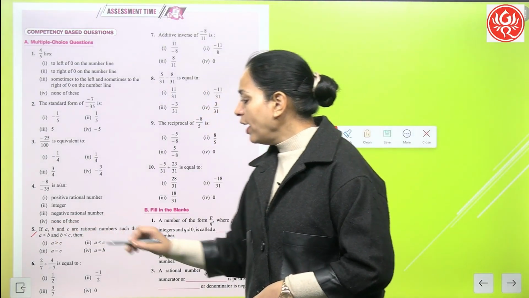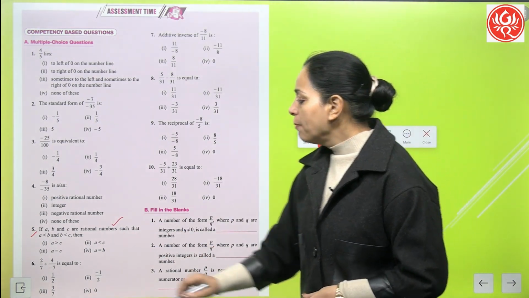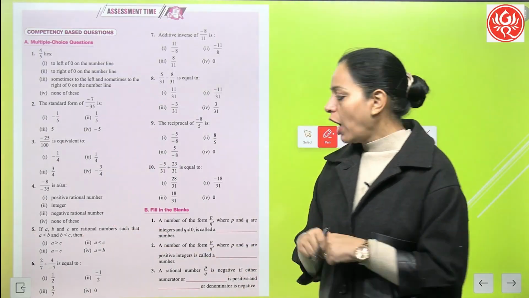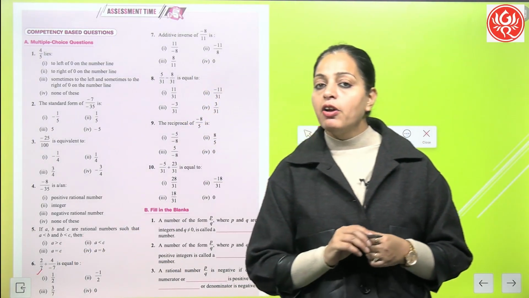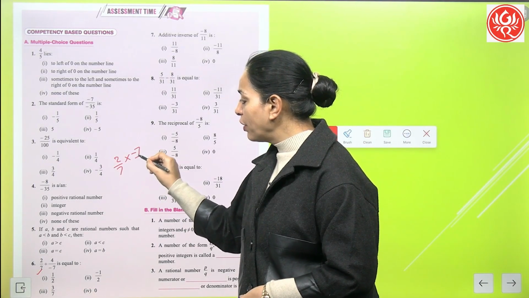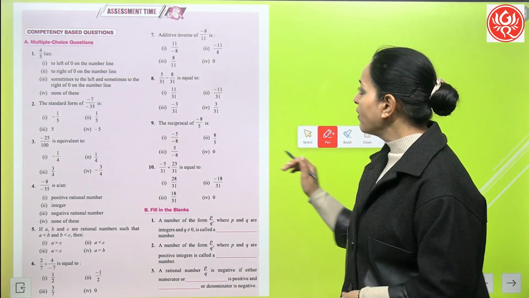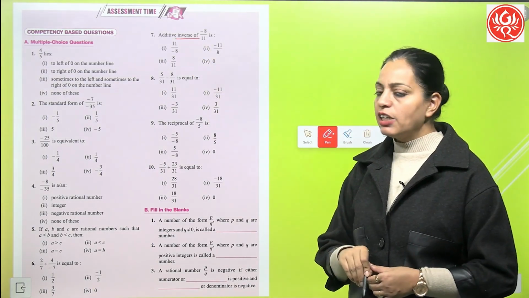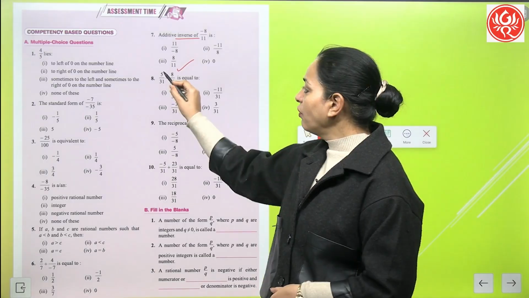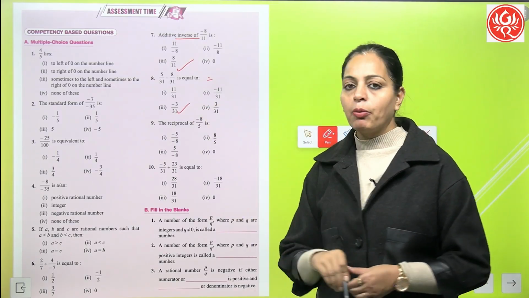Now the fifth one, if A, B and C are rational numbers such that A is less than B and B is less than C, then it means A is less than C. Now the sixth part, 2 upon 7 divided by 4 upon minus 7 is equal to, so 2 upon 7 into minus 7 upon 4. So this is minus 1 by 2, second part. Now the seventh question, additive inverse of minus 8 upon 11 is plus 8 upon 11, negative. Now the 8, 5 upon 31 minus 8 upon 31, that is equals to minus 3 upon 31.